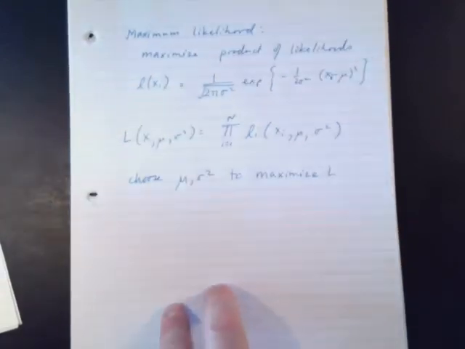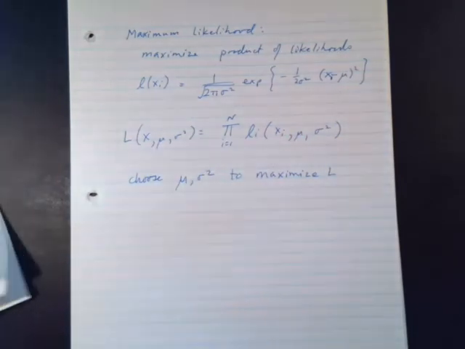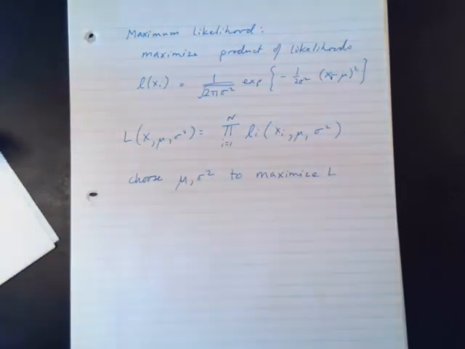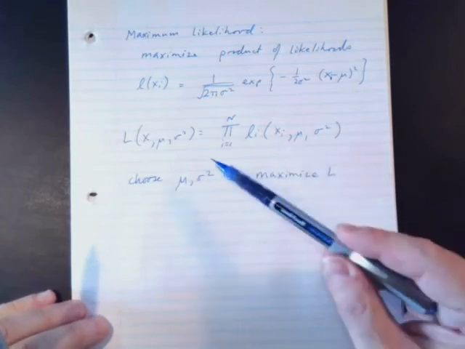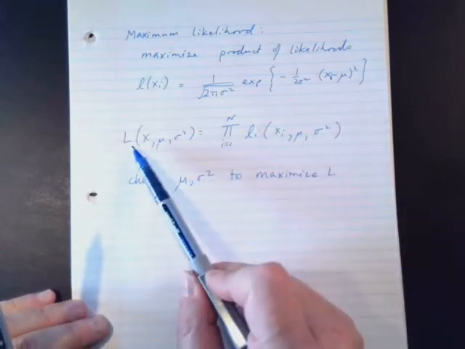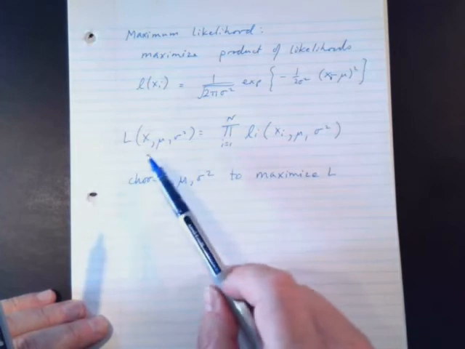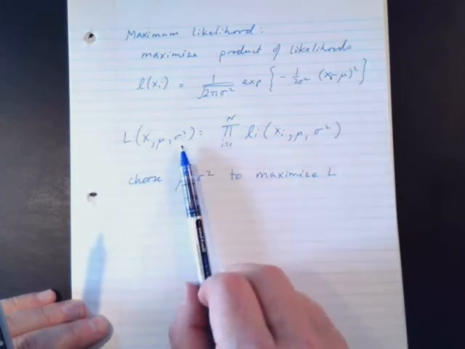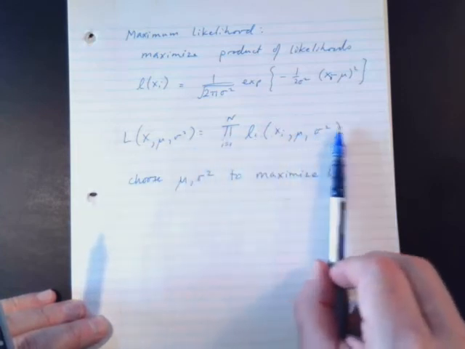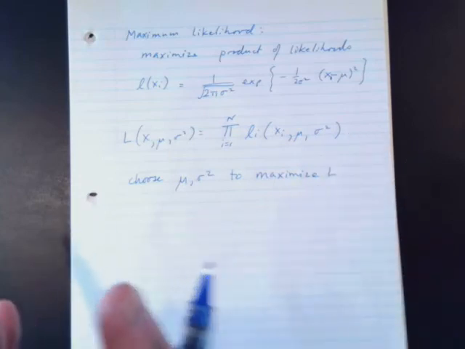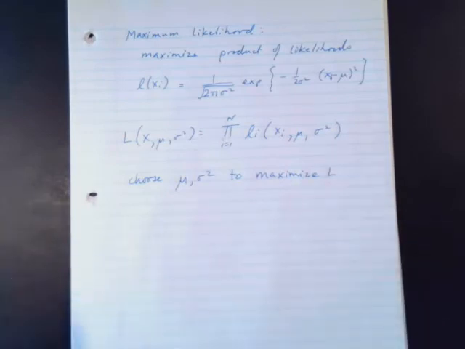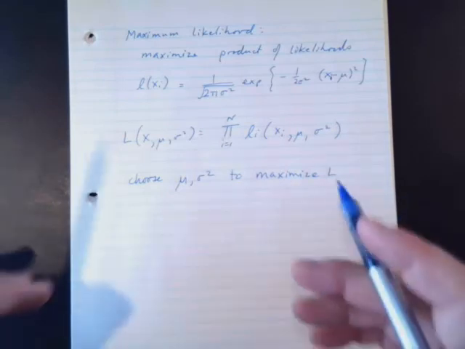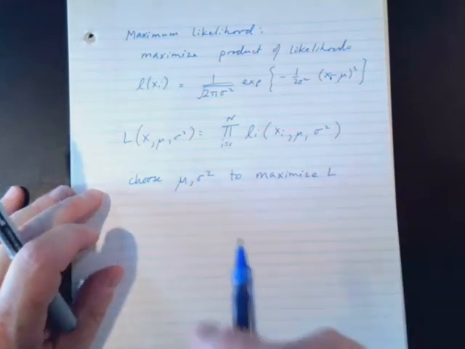And here we're not going to go through the steps of the derivation. I will say that the way we make this easier is we take the log of the likelihood function, because then all we're doing at that point is adding up the log of each of the individual likelihoods. Because remember, if you take the log of a product of variables multiplied together, that equals the sum of the individual logs.